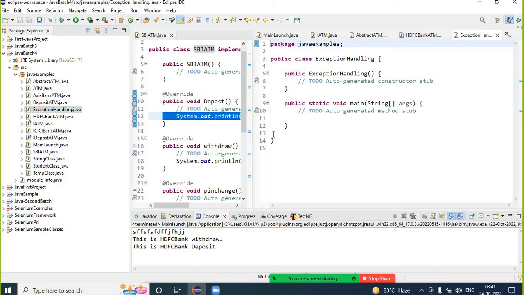And our program will be executed. It will not be interrupted. Our program won't stop at that point. You got the exception, it's okay. If you want to continue, you can continue with the next steps. Okay. And what will happen if you are not handling that exception? If you are not handling the exception, and if you handle it, these are the advantages.